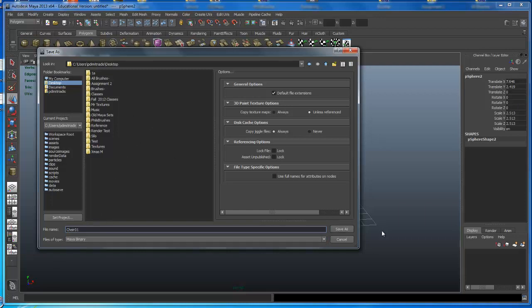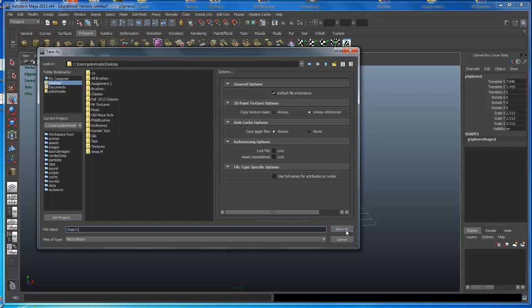And then work for another 20 minutes and then save it as maybe chair 1 again. And then every hour, save chair 2. Why? What's the thinking behind that? Let's say you keep working and you get to chair 5. You come back another class, you open chair 5 and it doesn't open. So if you go back and open chair 4, you've only lost an hour worth of work.